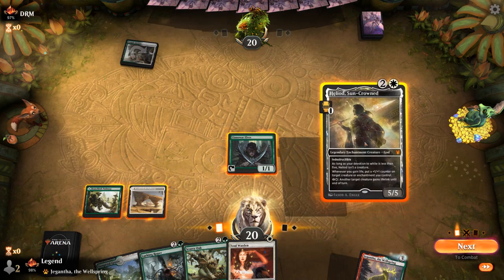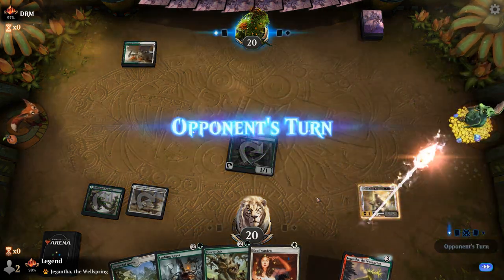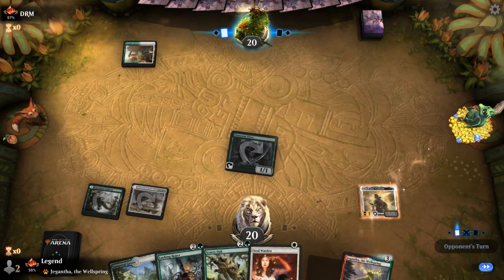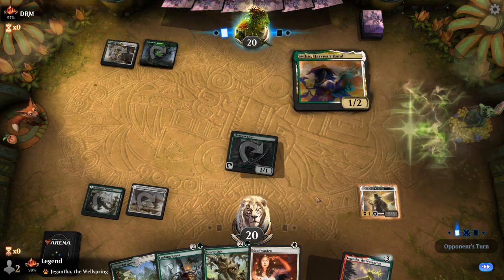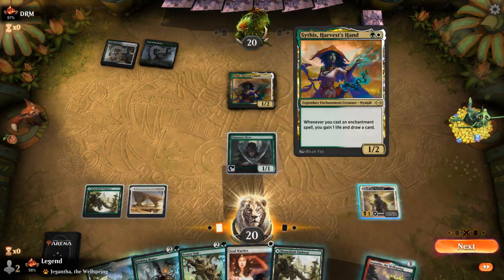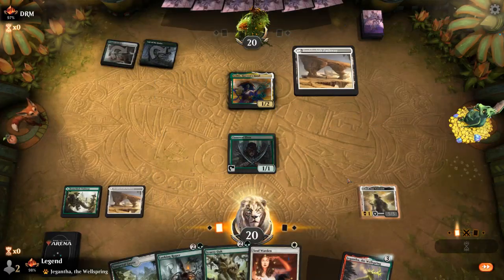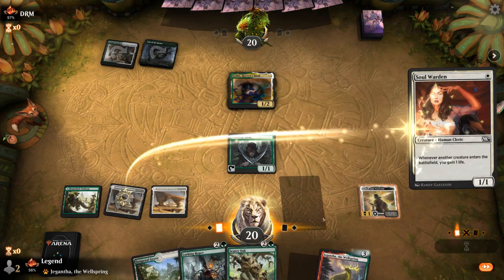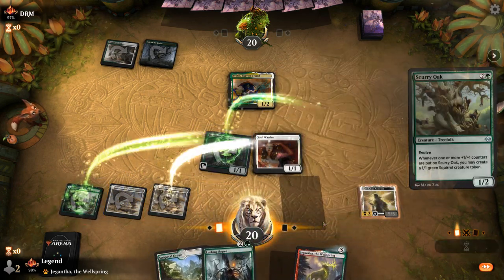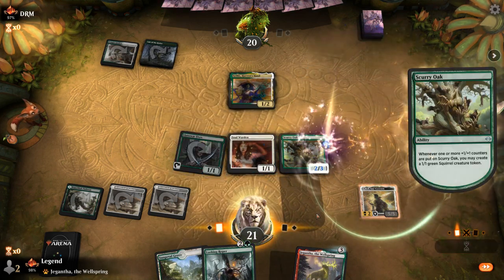Yeah, better to play Scurry Oak and being able to trigger it in the very same turn. Alright, a Sythis enchantments combo deck perhaps, but yeah. Just gonna play Soul Warden first, and then a Scurry Oak. And that's the combo. Turn 3.